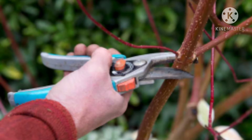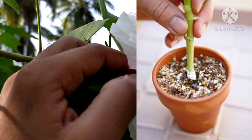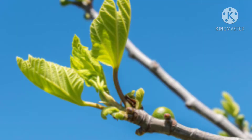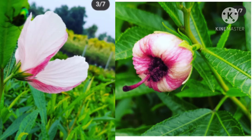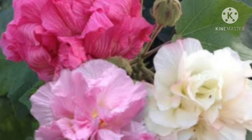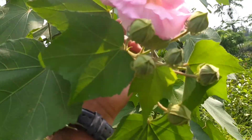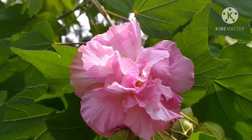You can simply multiply your plant by cutting a hardwood stem of around pencil thickness and one foot in length, then just dip it in the soil. Approximately in one month you can see new branches. You can also find different colors in this cotton hibiscus — there is a single petal variety too, but the color-changing feature is not found in the single petal variety, so keep that in mind when buying.